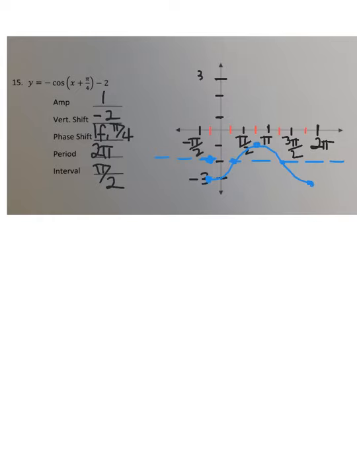All right, and that's what your picture should look like. What I did was, since the interval was pi over 2, but the shift was only pi over 4, all of these red slashes just mean increments of pi over 4. Okay, so this is a distance of pi over 4. I just cut this interval right here in half, and the same thing here, I cut it in half, and so on and so on.